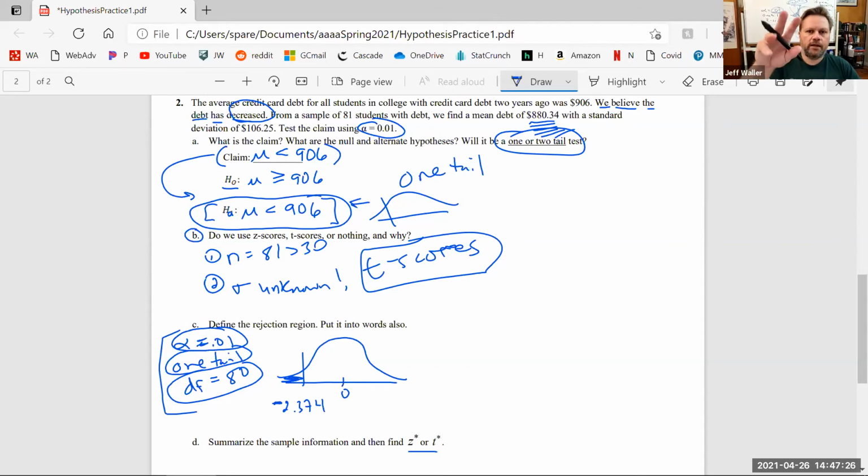So one thing I don't know if you guys have picked up, t-scores are basically z-scores. They're the same thing. T-scores are just z-scores that are bigger to cover my ass for not knowing something. In this case, I don't know the real standard deviation. But they're still fundamentally the same thing. So this is below the mean, it's got to be negative. So if t star is what, then we'll what?